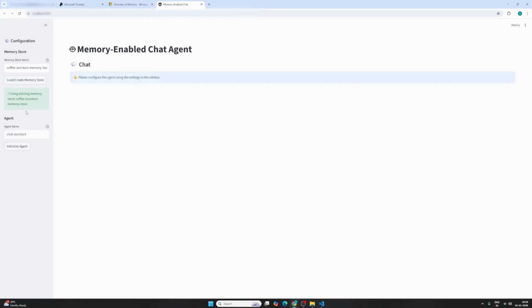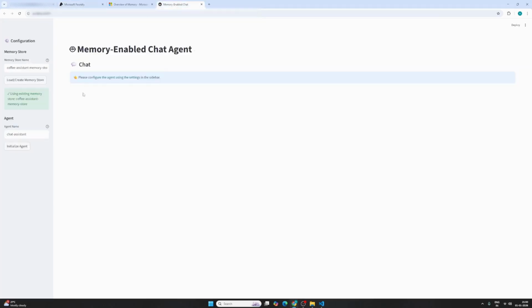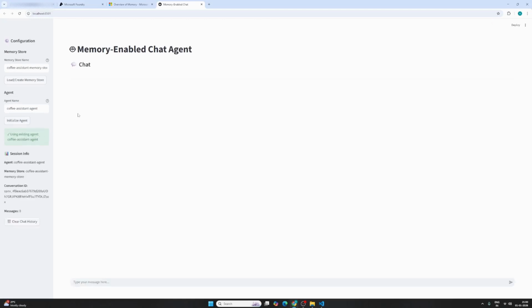So basically it's using the existing one. The agent name that I have provided is coffee assistant agent. So again, I'm going to just put that name here and hit initialize agent. So now it is updating the existing agent, coffee assistant agent.